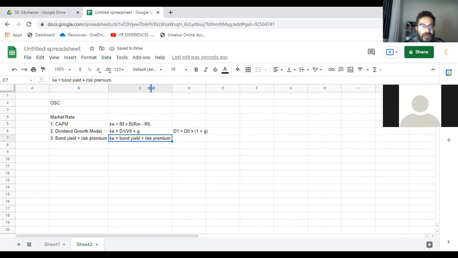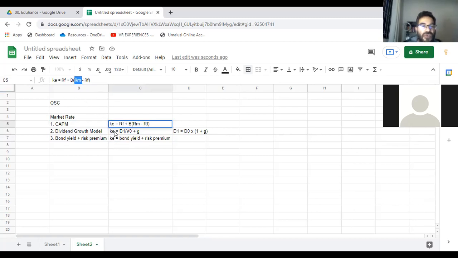So those are the three methods. How do you know which method? They're not going to tell you. You need to know the three methods, then you need to know the formulas. Once you know the formulas, that triggers what the variables within the formula are. So for CAPM, what are the variables? Risk-free rate, beta, risk premium, or market rate. If they give you that information, it's telling you, dear student, use CAPM.